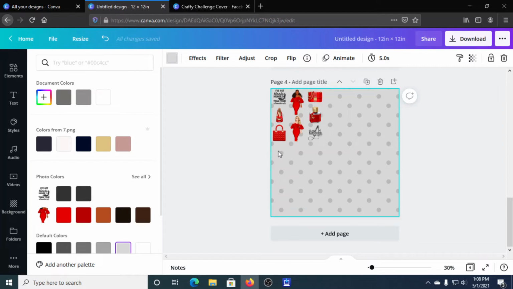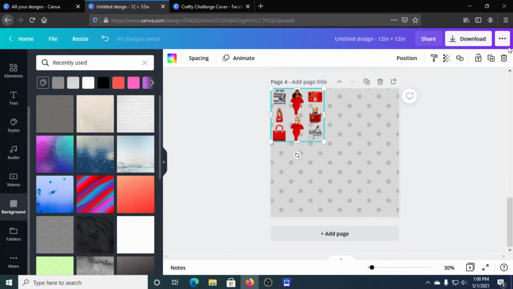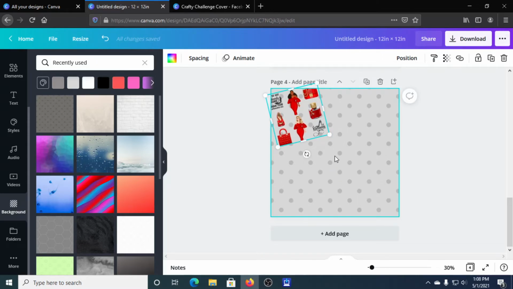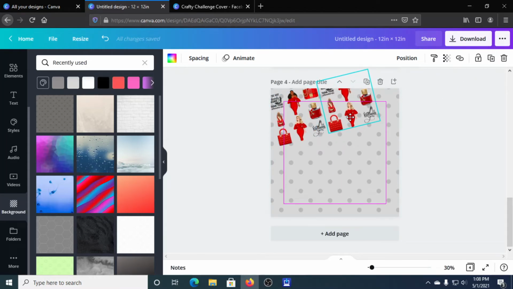Okay. All right, so what we're going to do, we're going to angle this one. So we're just going to angle it however you want, whatever degree you want. You want to go ahead and angle it. We're going to duplicate it, and we're going to sit it right beside it. Duplicate it again. And sit it right beside it.